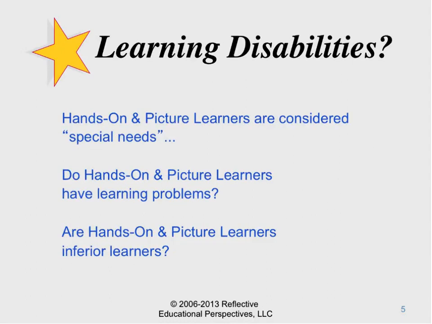Here's an interesting situation. Hands-on and picture learners are actually considered special needs. It's interesting, but it's also tragic and actually damaging. Since the majority of people, starting out as kids and students, are hands-on and picture learners, what happens in school is that nobody knows what to do, or they might, but the system doesn't allow them, so they're labeled special needs because they can't do it the regular, normal way, which is listen to me, the teacher, take written notes, read this paragraph, answer the questions.